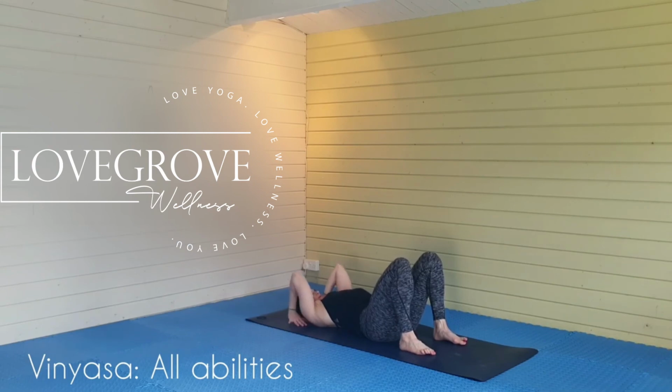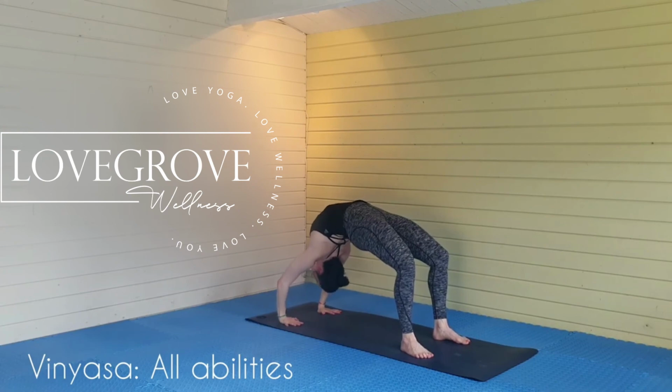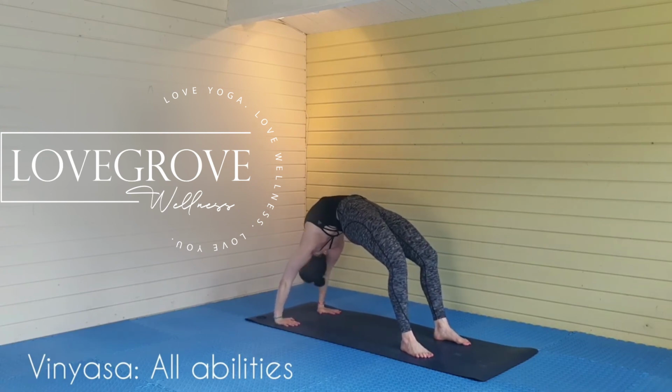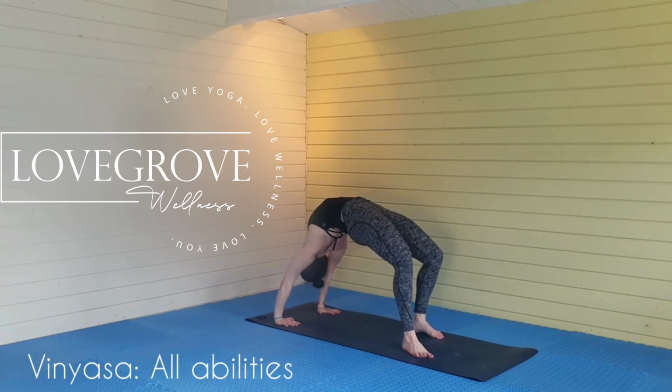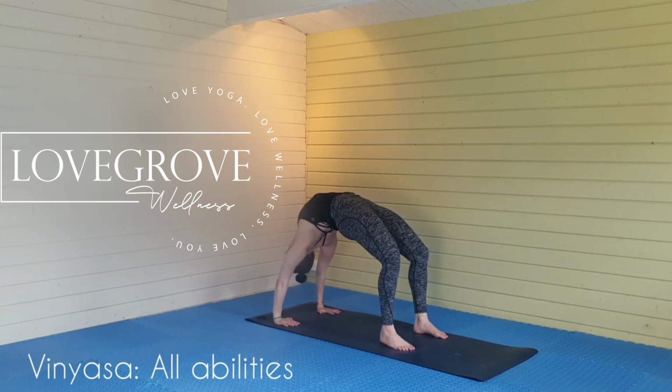Inhale, and as you exhale, pushing up through the hands to take our full wheel pose. We're aiming to keep the arms straight in this position and open up through the chest. To progress, you can close the gap between the feet and the hands to increase this back bend.